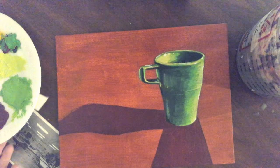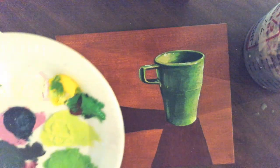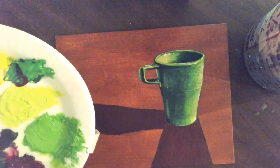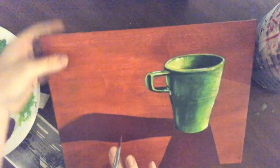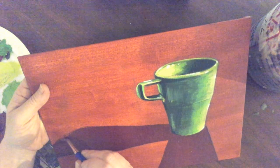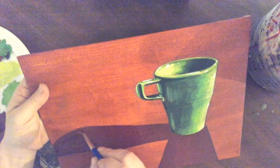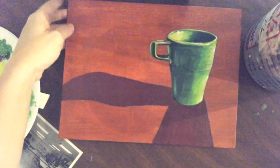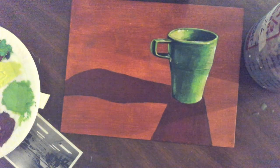There's also, as you're painting this in, an opportunity for you, if you need to, to adjust the shape of your cast shadow. You can do it with the paint. Okay. So there's my base.